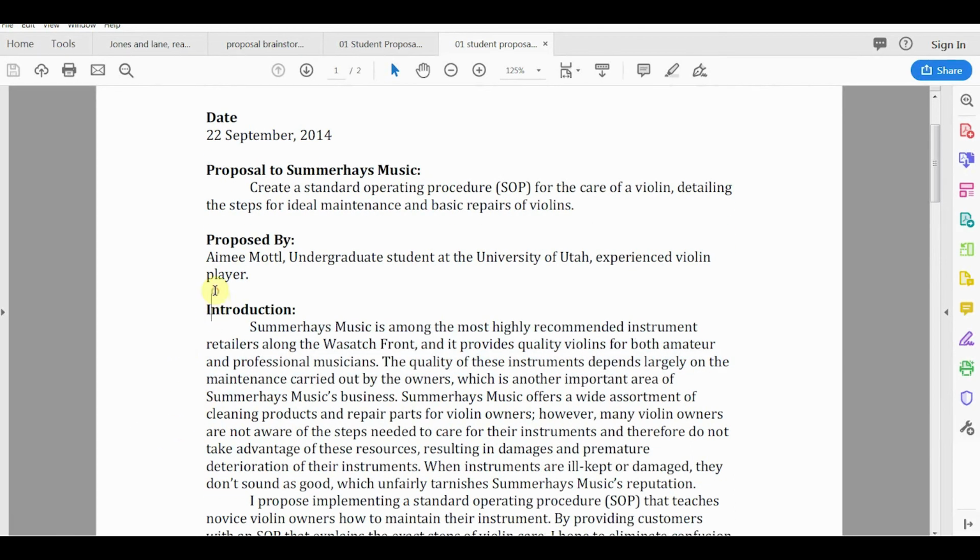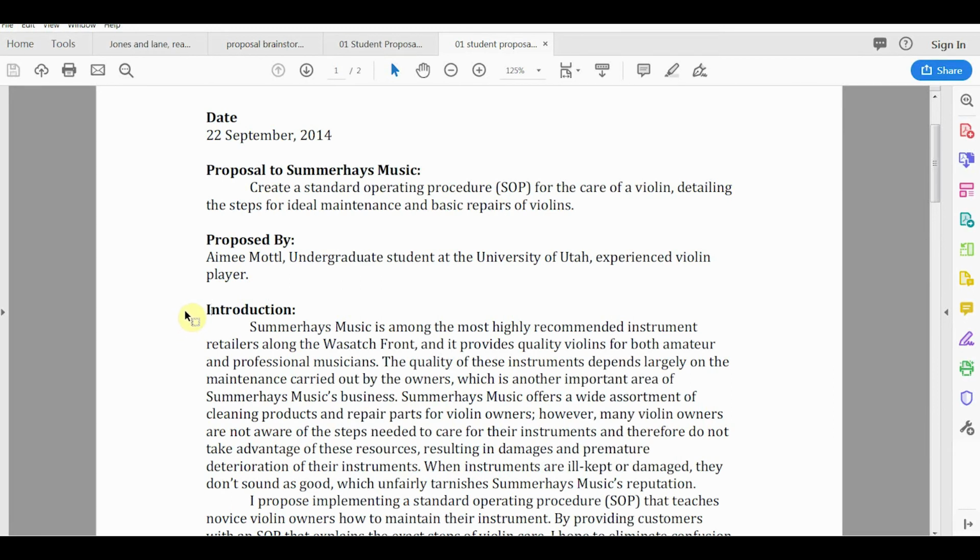Proposals are almost always going to be single spaced memo format, and please don't write too much or too little. Occasionally I've had students that have handed in 6-page proposals, and on one hand I appreciate the work that goes into that. On the other hand, that's something that is often going to be rejected by the audience. If you're writing 2 or 3 times the required length, don't do that. You should be able to accomplish this within 3 pages of single-spaced writing.